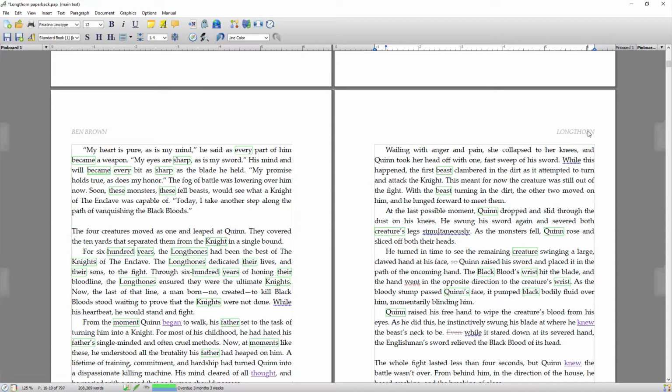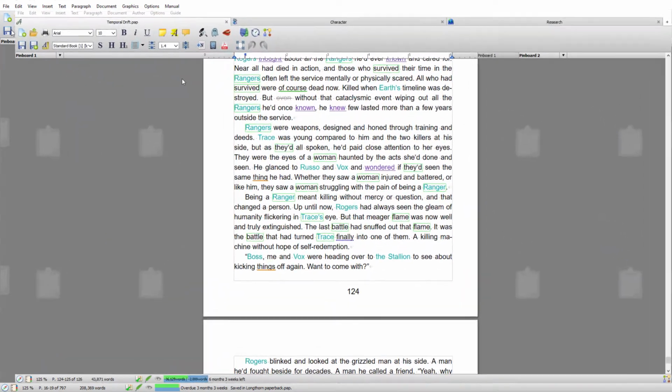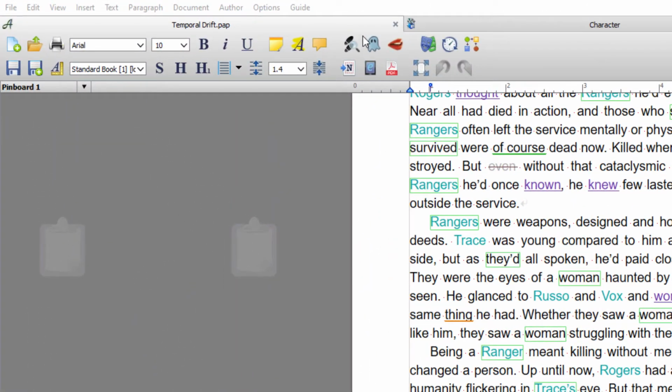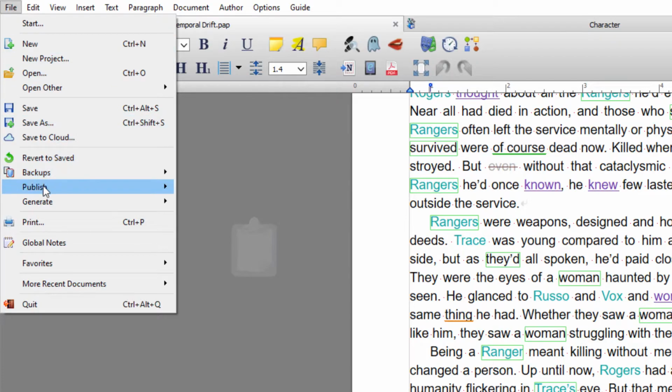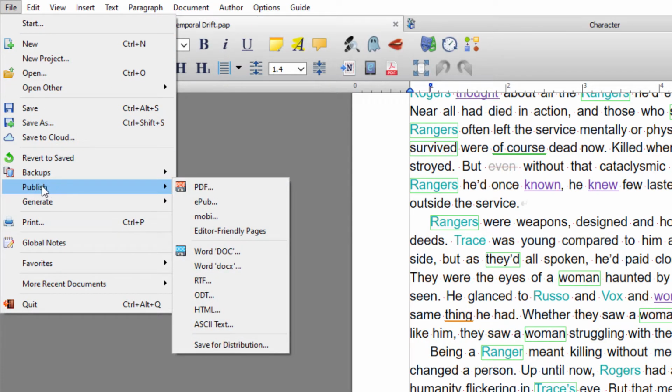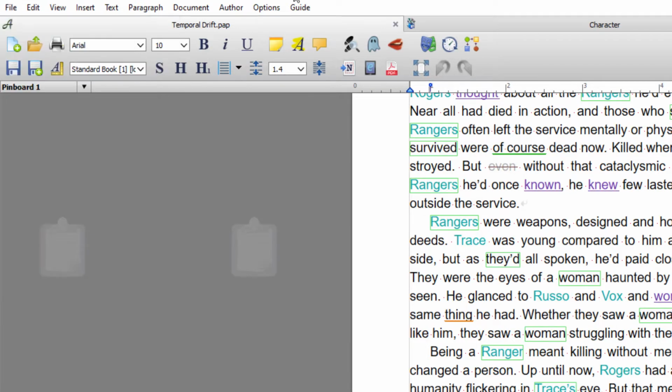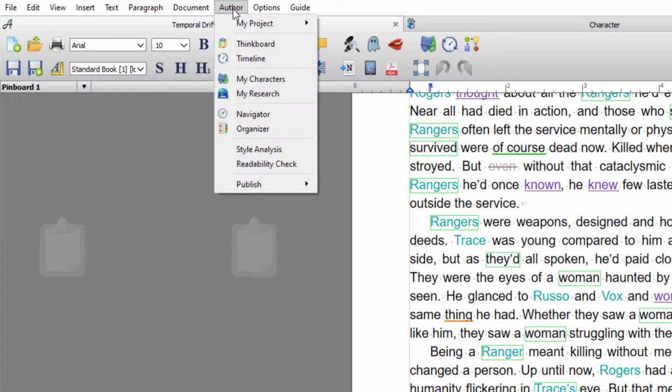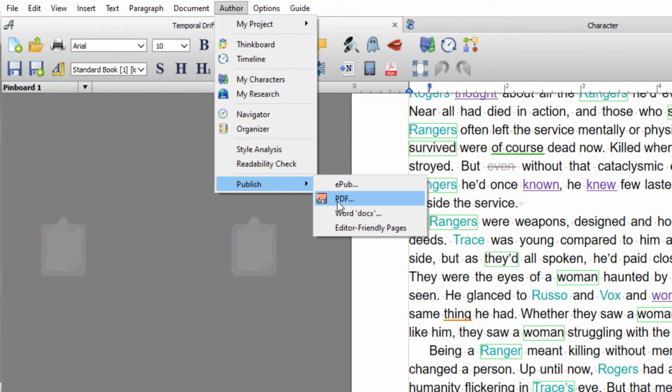So now that is my book completely finished. I'm completely happy with that book now. So this is the point at which you would export. Okay, so the next portion deals with the export. But since this original video was made, there's been some changes. What is export in the upcoming video is now called publish in the newer version of Papyrus Author. But you can also access it from this new authors menu. So if you go to the authors menu, you can come down to publish and PDF.